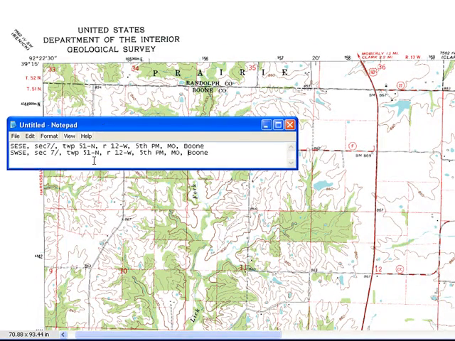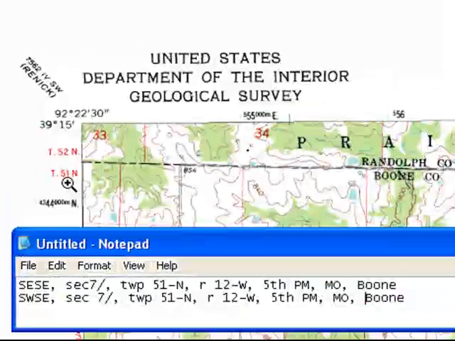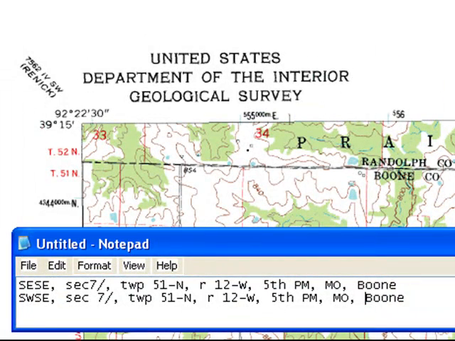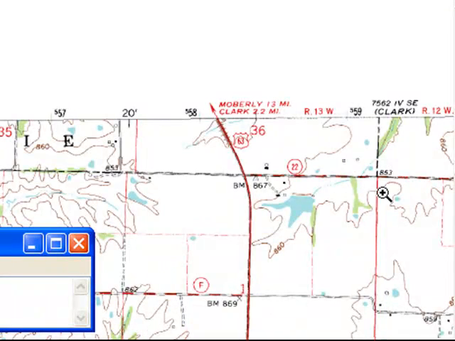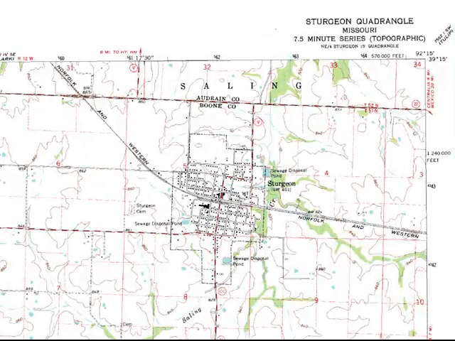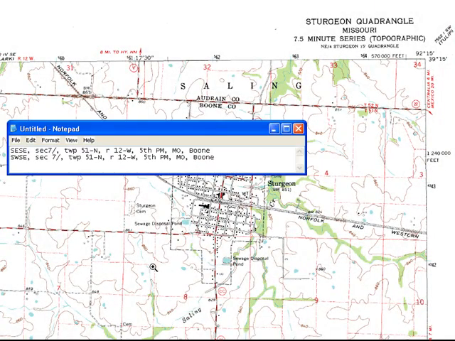Now it was Township 51 North, so it'd be just below this Randolph County, Boone County border. And it was Range 12 West, so it's to the right of this red line coming down. And it was Section 7.